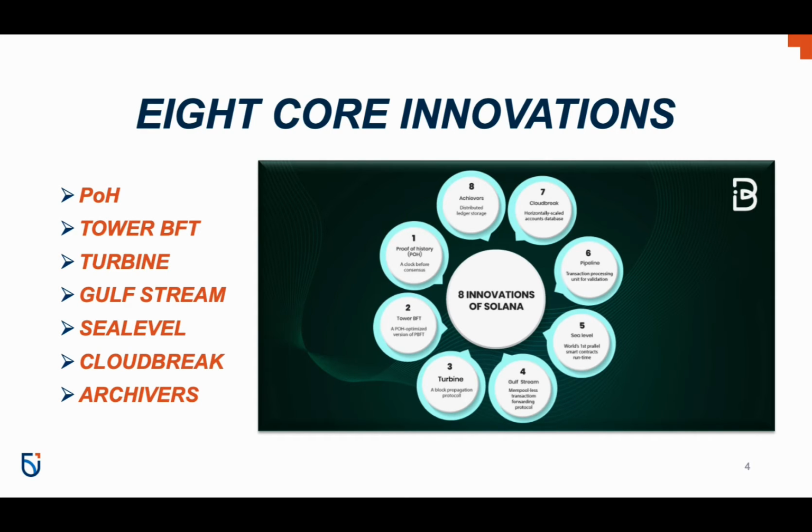Now, to store the computations, we face bottlenecks around size and speed. RAM isn't enough, and now the concept of Cloudbreak comes into the scenario and it optimizes those reads and writes. On the other hand, we have archivers that are considered to be light clients who take a segment, store it, and give proof to store the ledger. So this was a brief overview of the 8 core innovations of Solana's approach.